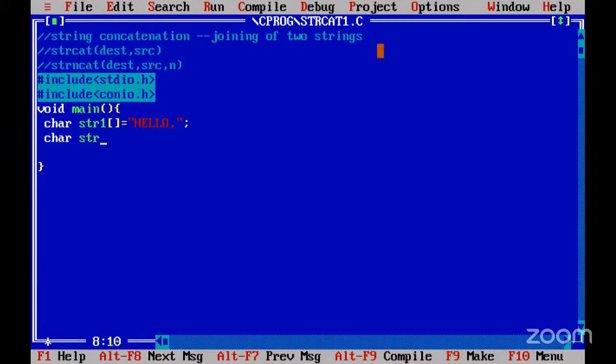Another character array str2, I may be adding hi, Hello world. I have done this. Now string concatenation, strcat(str1, str2). So printf, the concatenated string is %s, str1.